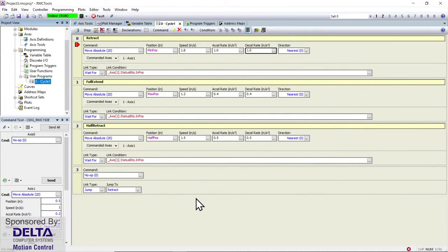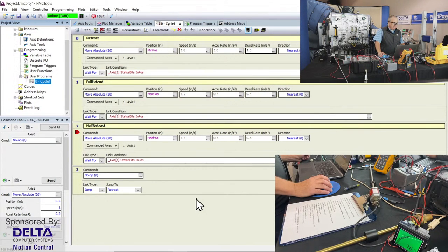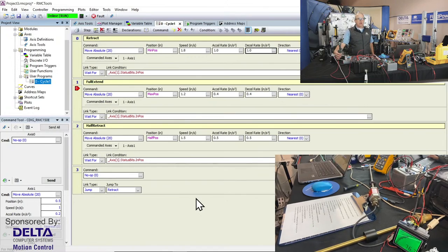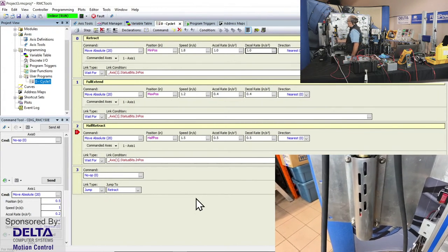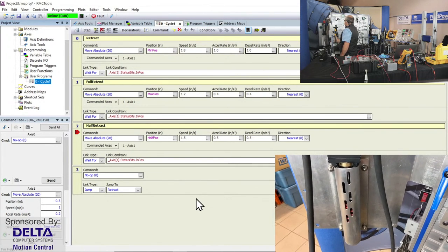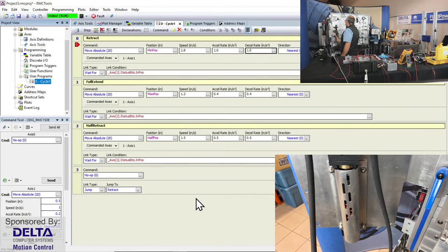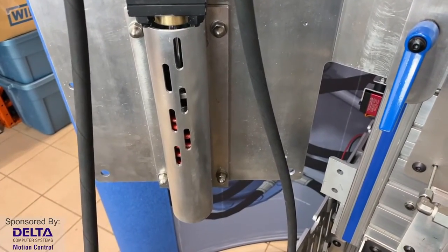Let's see if that's going to run. That's looking good. And so very simple, just three positions. I'm doing a full extend, then a halfway retract, and then jump back to the beginning and retract the cylinder all the way. And it's just going to continue to cycle these three motions that you see there on screen at the moment. And let's have a look and see what the reality is. So there's that extend, and there's our retract halfway back, and then our full retract. And then we'll start again. So this is just a very simple sequence with just three motion positions.